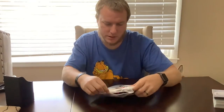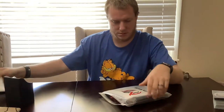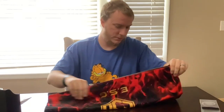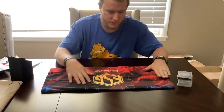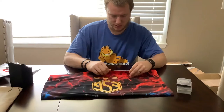Alright, it comes in a nice bag, thankfully, because I don't have any extras of these. Just the order slip. It is shoved in here — pretty nice so far. This one side says ESG — Elite Strategy Gaming. You can follow us on social media or follow us on TCG.